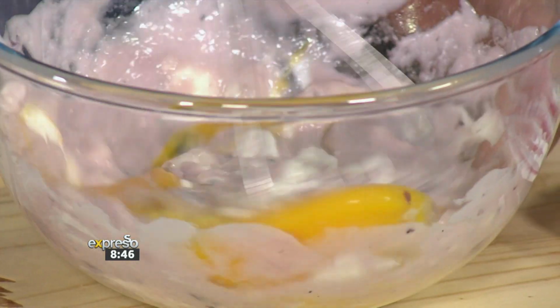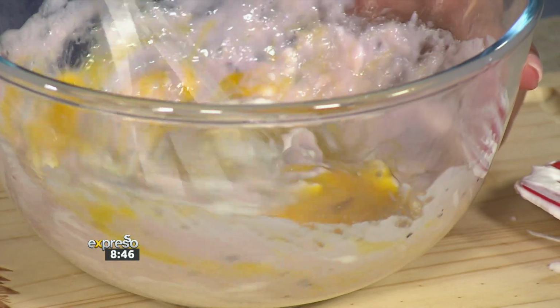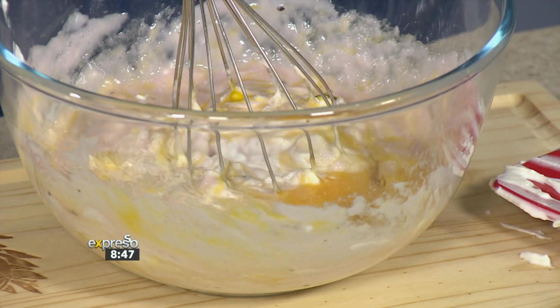We included all the good stuff into this one, and I honestly believe that if you were really pressed for time, you could just take a spoon and pop it straight into your Fruits of the Forest and you have a dessert right there. Absolutely. Just eat it like this. Exactly. Straight out of it.